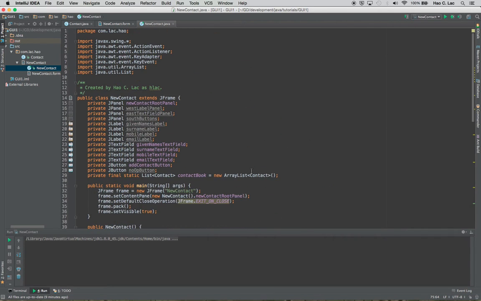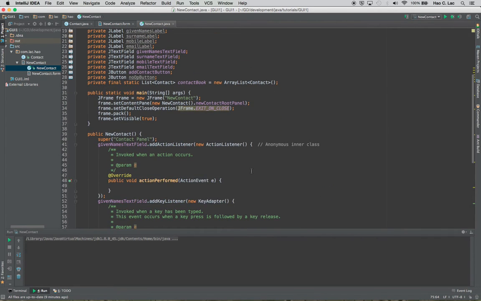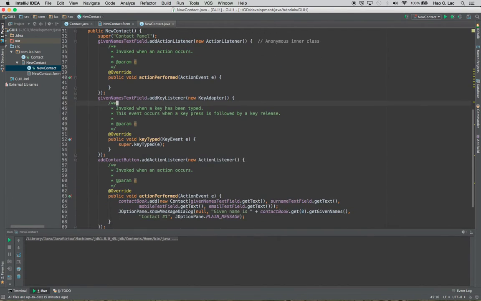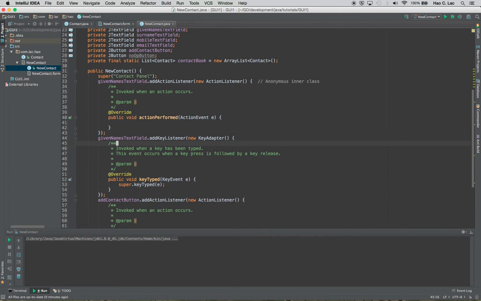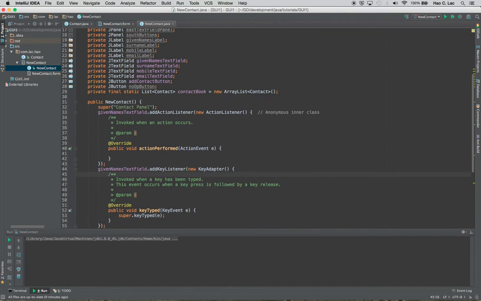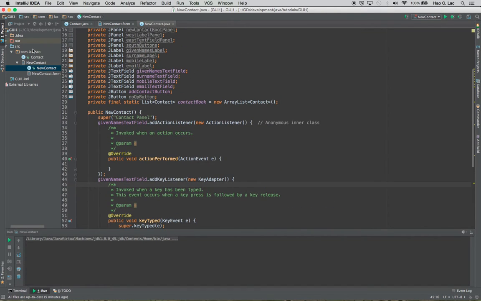If I try to run this now, it won't work because, oops, I actually deleted the main. I want to get rid of it so I can demonstrate how to auto generate that. If you try to run this now the way it is, you can't run it. There's no main. I deleted our main.